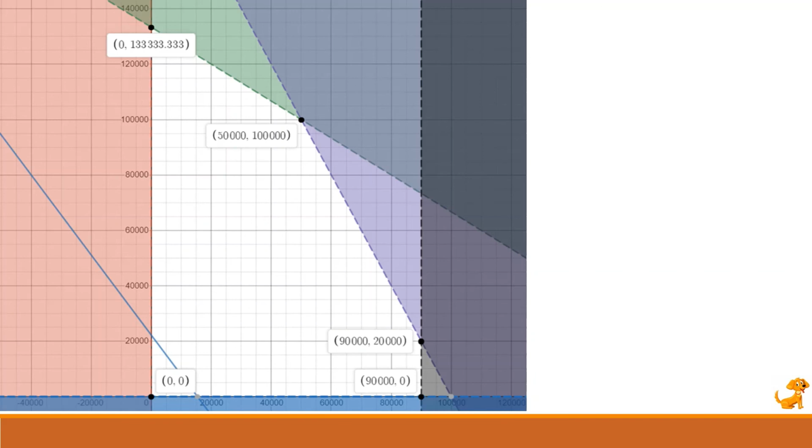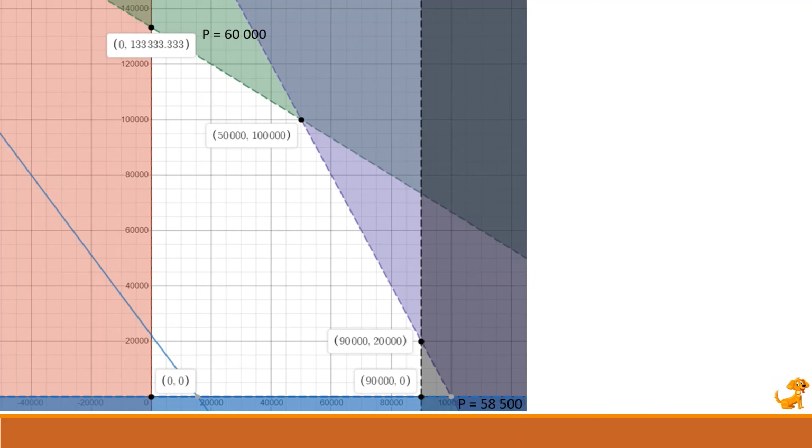Then we look at the next vertex. That's this one over here. What you do is you substitute this x, so it's 0.65 times 0, and then this 133,000 that you used on your graph, because you have to estimate. That is also fine. You'll see that the profit is around that much.